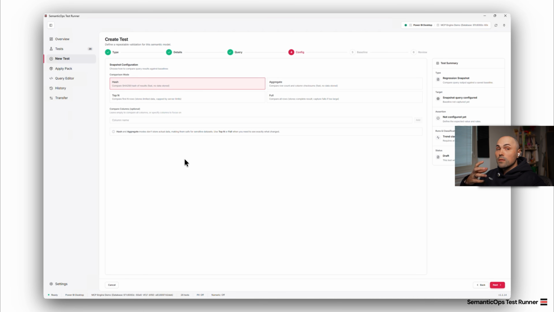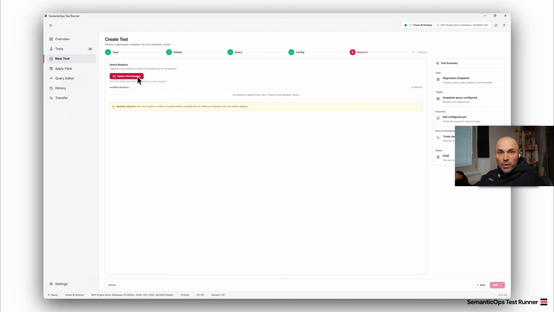What it does, it looks at the data and it generates a string based on this data. And if the underlying data changes, that string will be different. And so by comparing those strings, it will know that data changed. You don't have to understand all of that for it to work. So by default, just select the hash.